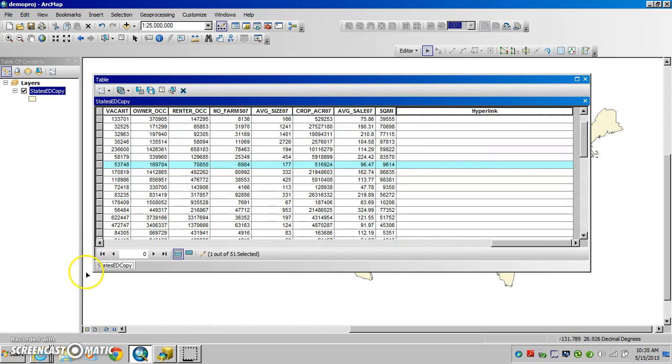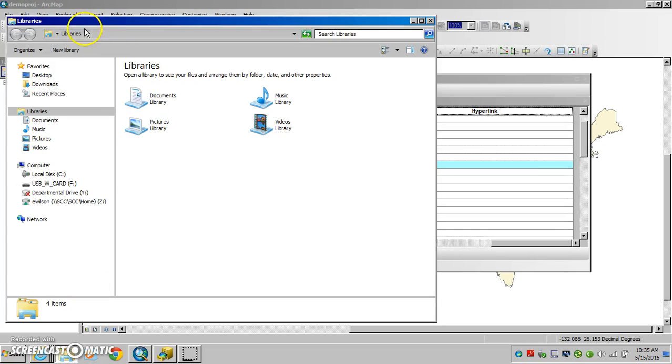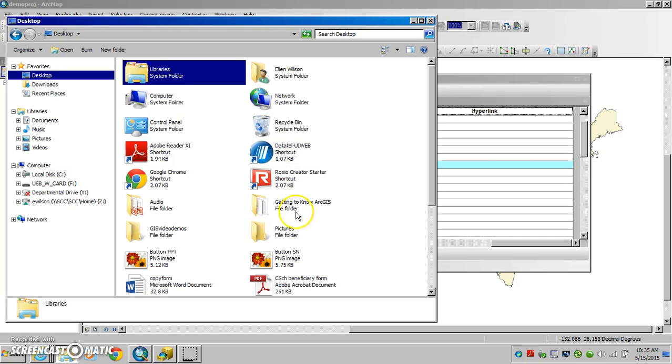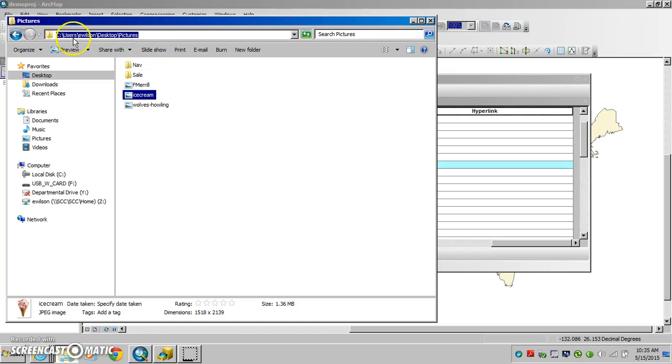Now we need to go to where we have stored our, in this case, picture. If you already know the navigation path, you can skip this step and just type it in. I don't happen to remember what it is, and also it would give you an example of how to do this if you're looking for one. So then I'm going to go to the navigation path that I have here and find the actual letters and folders and everything that it will need in order to identify where this is.